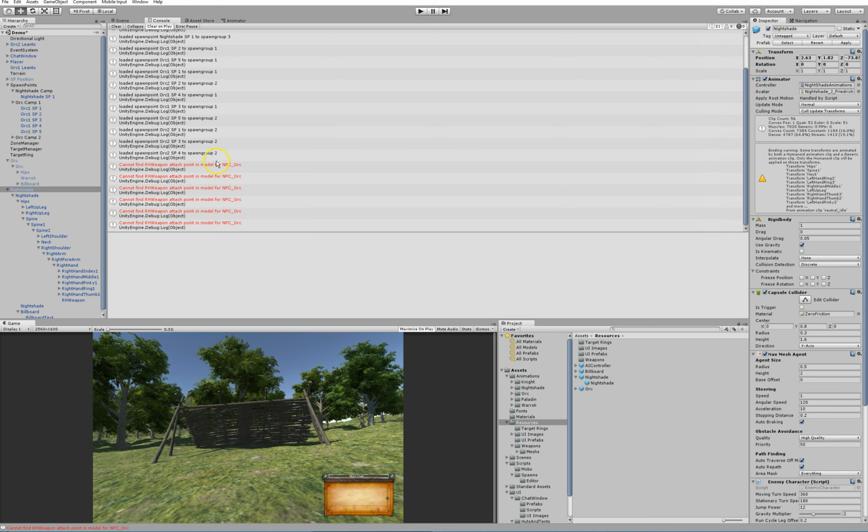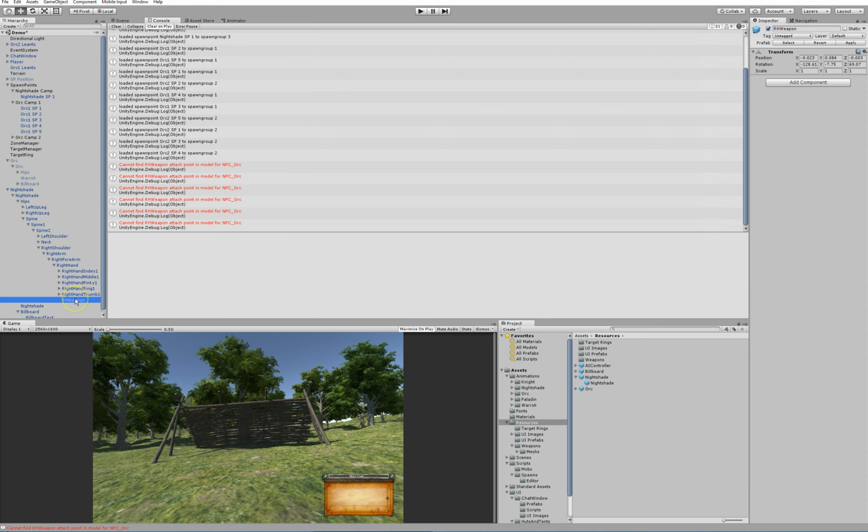I just need to add it to the orc now. So Nightshade is good. So I'm going to take this weapon attach point. I'm going to duplicate it a bit and save it, but I'm going to open up this. I happen to remember that the hands are down underneath, go down the spine.